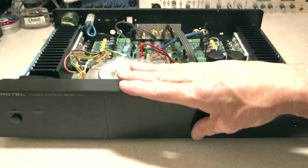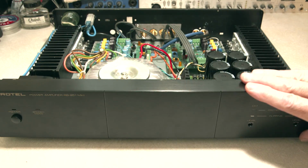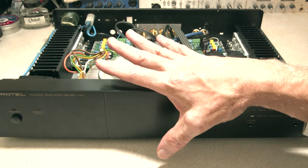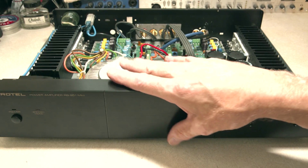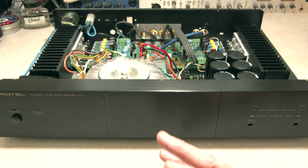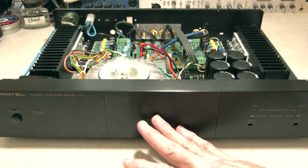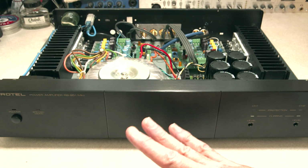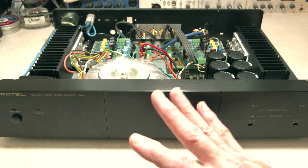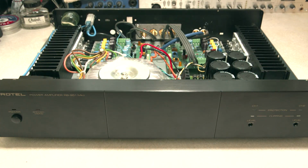The problem was the output of this one is so much higher than the 1050. And I have no output control on this amplifier like I do the 1050s. So I couldn't get the volume of this one down adequately relative to the others. So that wasn't going to really work. The other thing I noticed right away is that there's plenty of highs in this one. This is just as bright as the 1050s. I actually was hoping that it would be a little bit more temperate, a little more subdued, a little softer. So that's not the case at all.